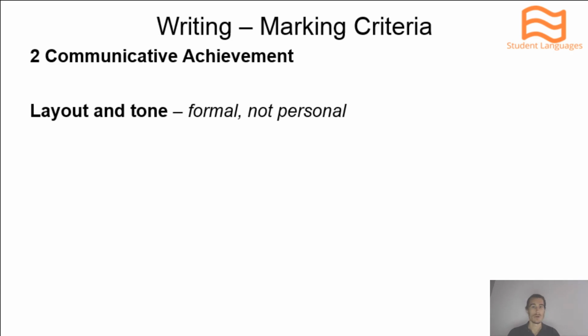So don't use pronouns, for example, I think or I do, because you need to try and make it not personal and formal. And again, this will depend on the different writing task that you do. If you're doing a part 2 review, for example, then your writing will be different and you can write in a more personal tone.